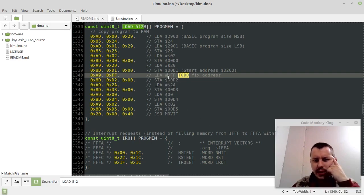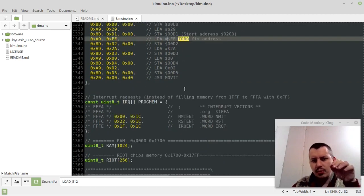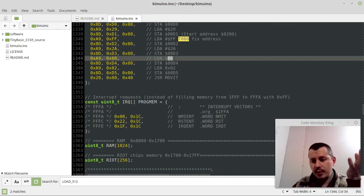This is right, because 2AFF, or it should be 2B01 or 02, not sure. And this was the end address of where to look for data. And the new address where to copy the data is going to be 0200, which is 200 hexadecimal, the common entry point for the program for an unexpanded KIM, the starting address.